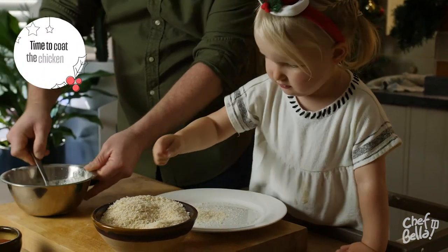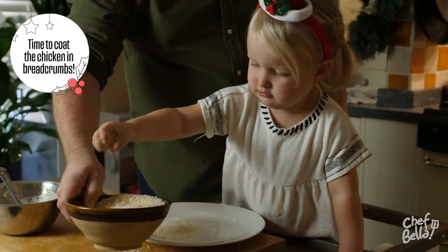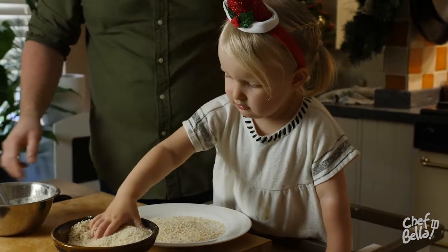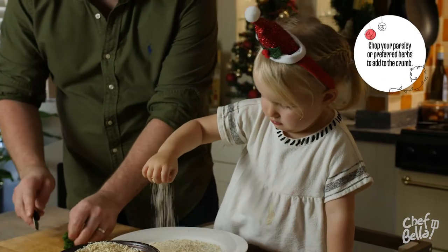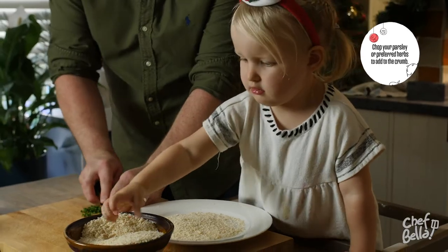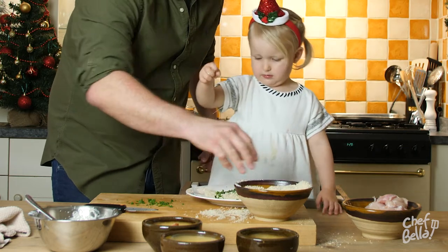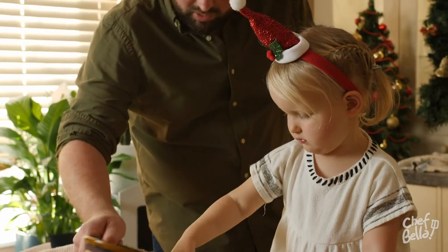You can make your own breadcrumbs by using a food processor. What we've done is just bought some from the supermarket. So these are panko breadcrumbs, like a Japanese style breadcrumb, which should give you the really crispiness on the chicken. I've got a little bit of parsley here that I'm just going to chop in with that. Again, just rough chopped. You can use any herbs, it doesn't have to be parsley. Like rosemary, sage, coriander's really nice. We're going to get all those on there, yeah?